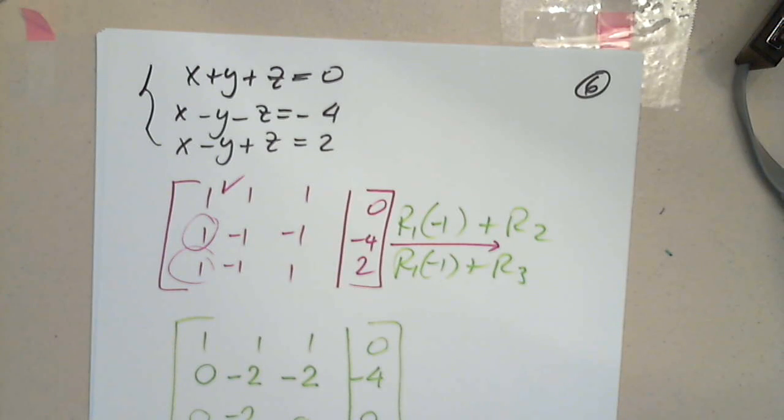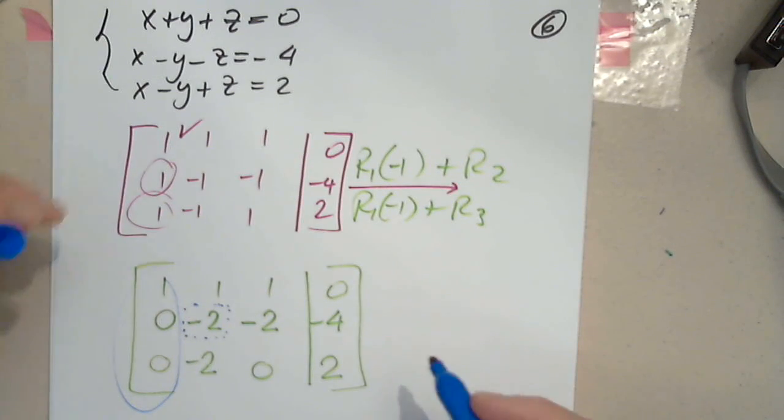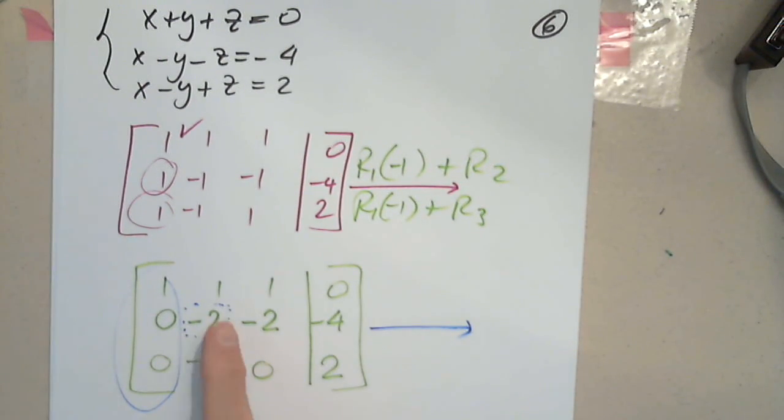Okay, so now our next step must be here. This is already done. It cannot change for the duration of the problem anymore. It's done, carved in stone. Obviously, we have to do something to get a 1 here because the 1 will help us eliminate these two. There are variations to the method. We can get sophisticated. We can multiply first by -1 and add it here, but I think we have to stick to the rules. So I need a 1 here. How do I get a 1 in that spot?